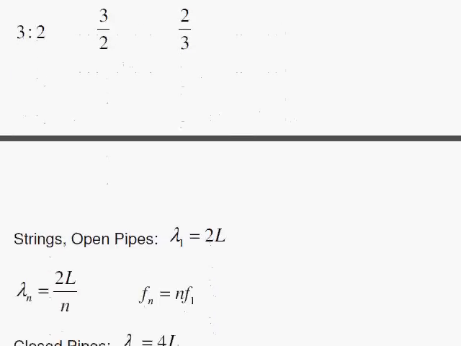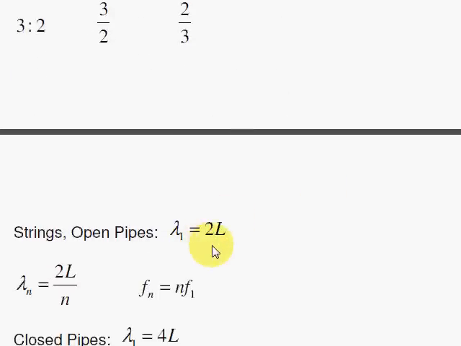When you deal with strings and open pipes, you have a nice formula. The fundamental is 2L. The length of the pipe is L or the length of the string is L. And then if you want to go with the other harmonics, the frequency formula is very easy. It's simply N times the first one. So if you want the 10th case, it's 10 times the first one. For the wavelength, it's just the opposite. You divide by 10 instead of multiplying. The wavelengths get smaller and smaller. Notice that the product of the wavelength times the frequency always comes out to be the same speed, the speed of the wave inside the pipe or along the string. So in this case, the N's would cancel and you would have 2L times F1.